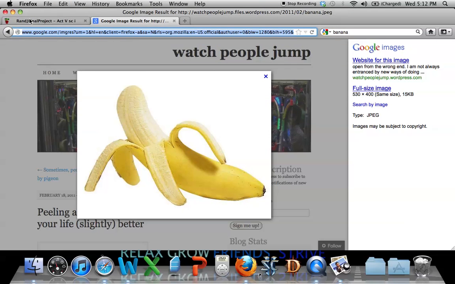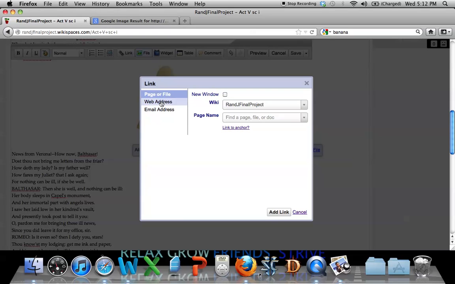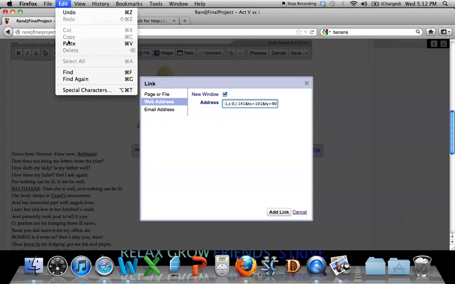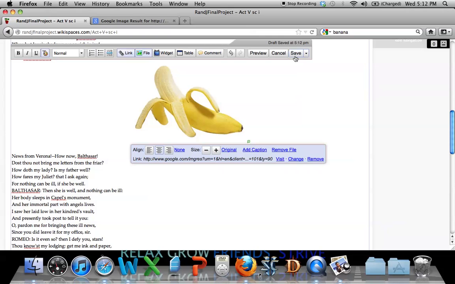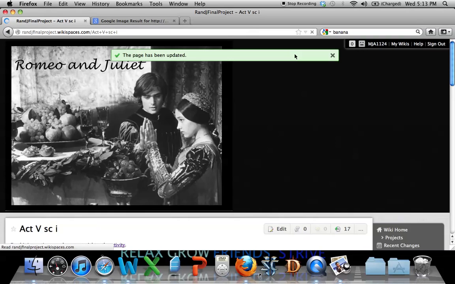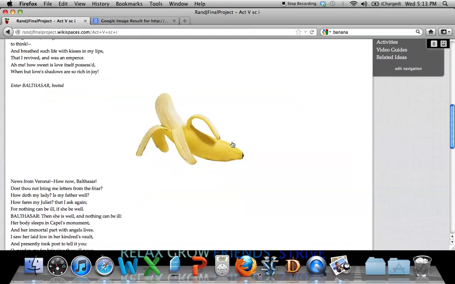We'll go back to our page here. We'll go web address, new window, address, Command V, or we could do paste, add link, and we're going to go ahead and save it. So now we have a banana on the screen.